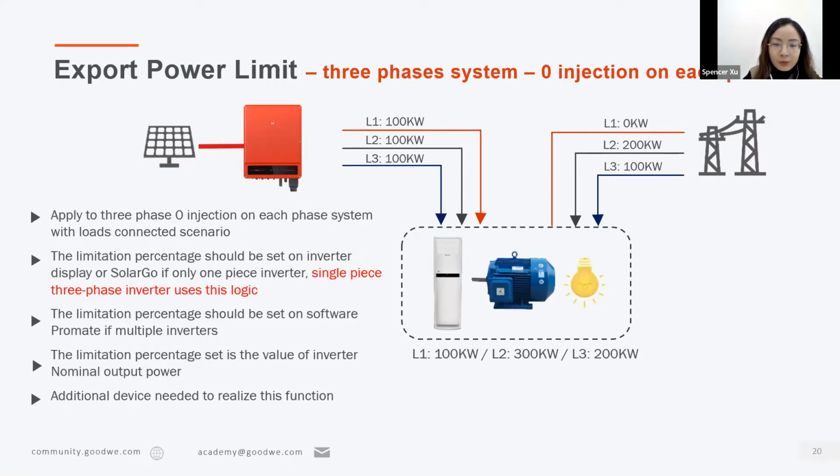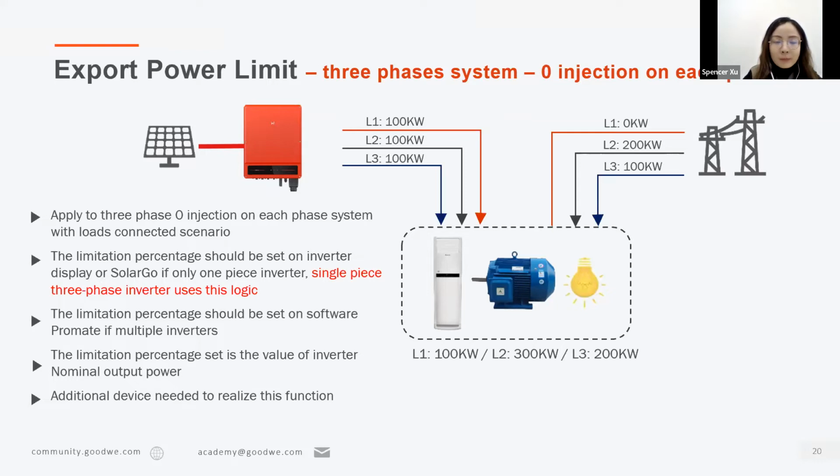So we would have to choose the safety code for this region and then set zero injection on each phase to have the settings. So here we have an example: for L2 and L3, we can only purchase from the grid.